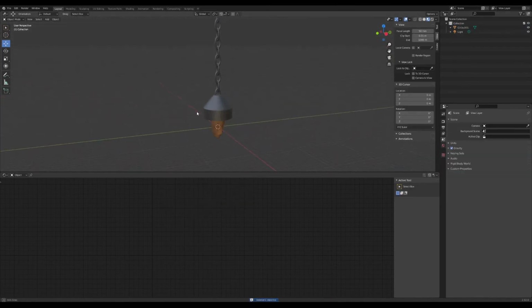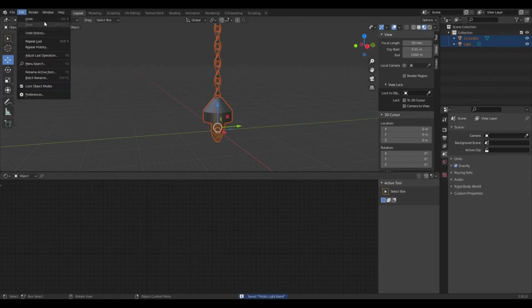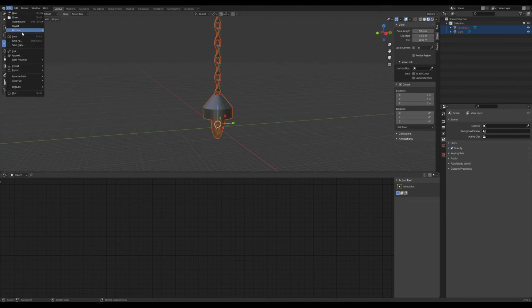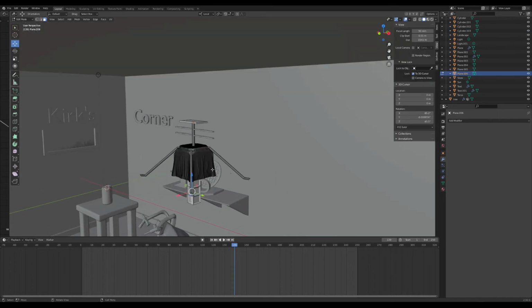So we are done with our potato light. And we're going to save potato light. Save blend file. Then we are going to open Kirk's corner right here, as I made my screen accidentally smaller. Didn't want to do that. This might take just a second. There it is. Open. All right, we've got the helicopter from last.